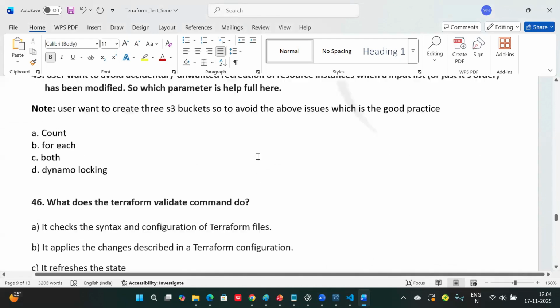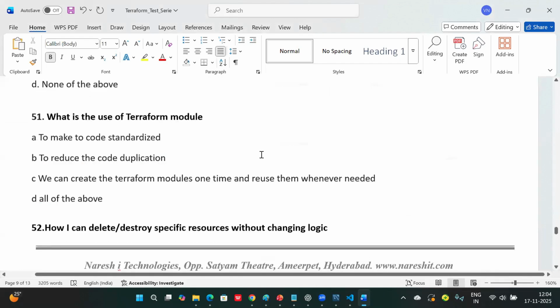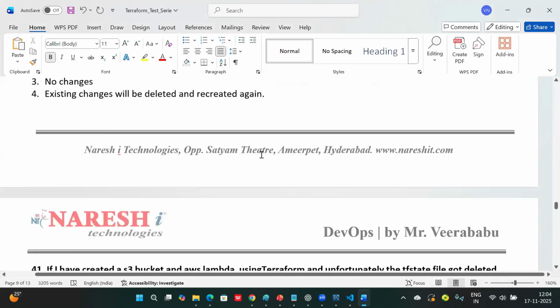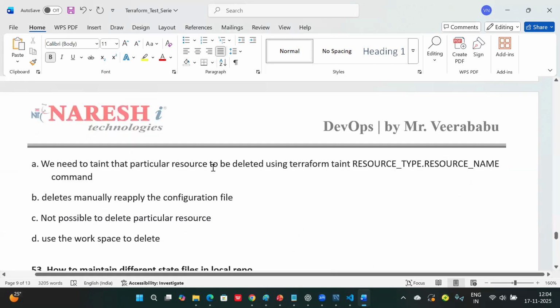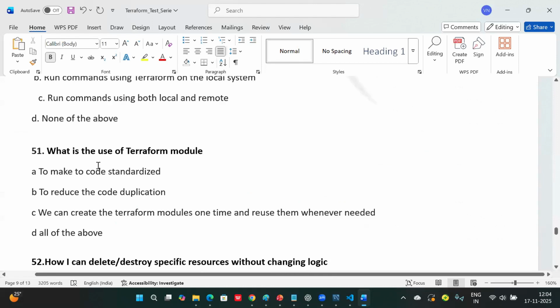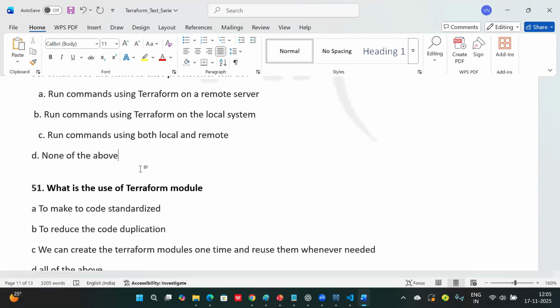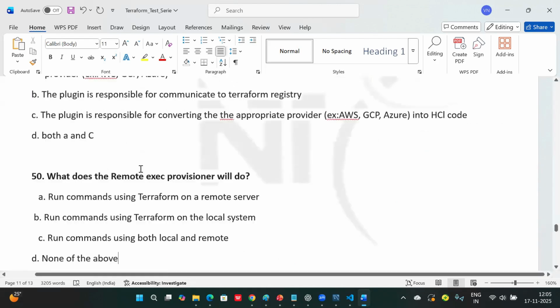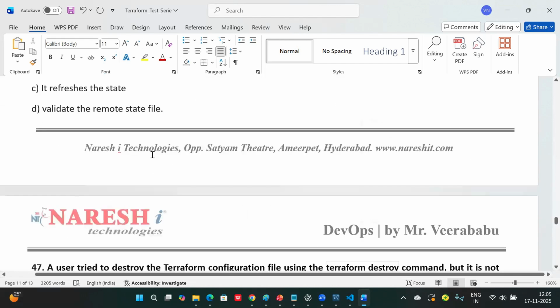Next, how many questions are there? 56. Okay, so anyway, you just go through these questions. Please complete in 2 to 3 days with explanation. If any question is there that you don't know, understand it, learn it. 5 questions I have added, which are not discussed here, so you can learn by yourself what those concepts are. Okay.